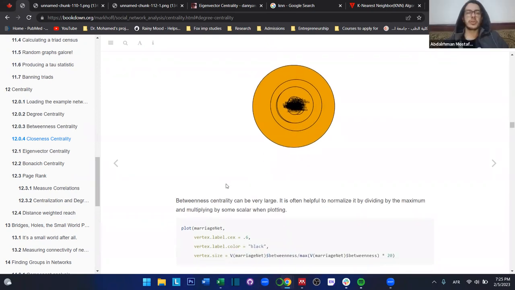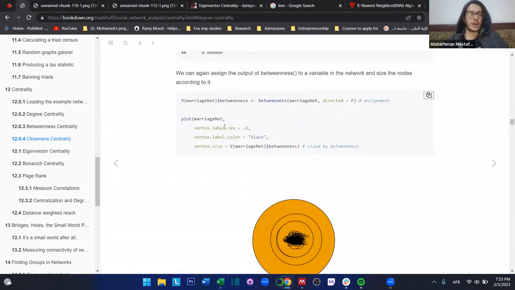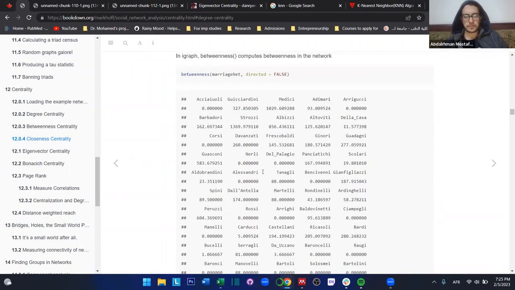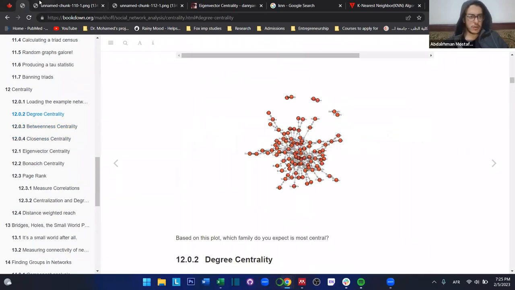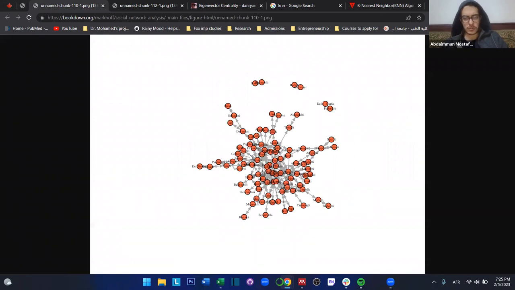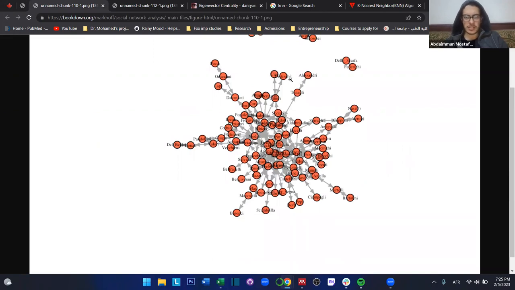Well, let's go with visual examples because I like them a lot. The clearest graph was this one, so we will go with it, okay? For example, let's think about this family, the Tate Salvi family. If it wants to get in touch with the Scolari family, then how can it do that through this network? The only way is by going through the Genori family, and then the Genori would connect them to the Scolari family, right?